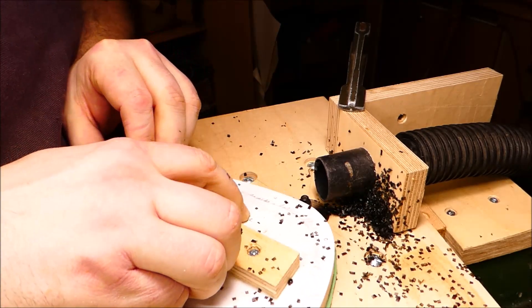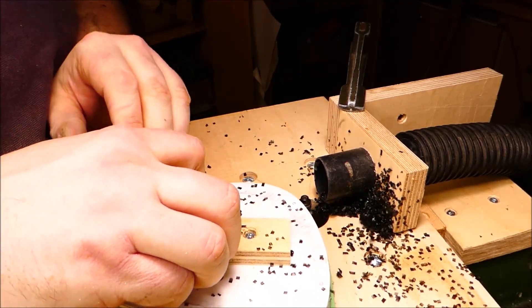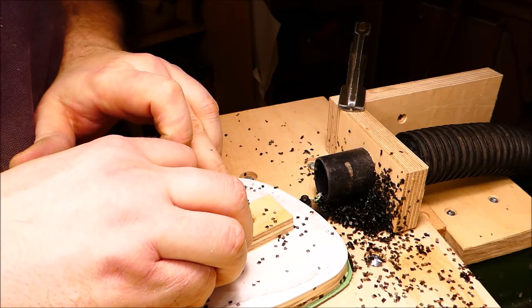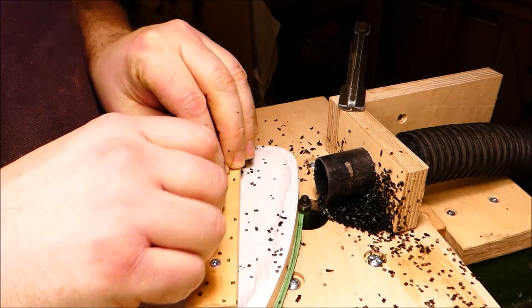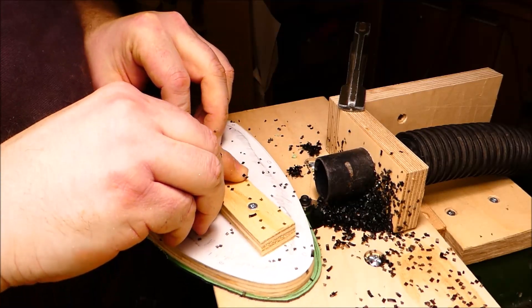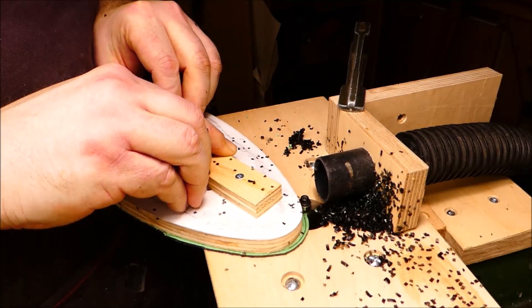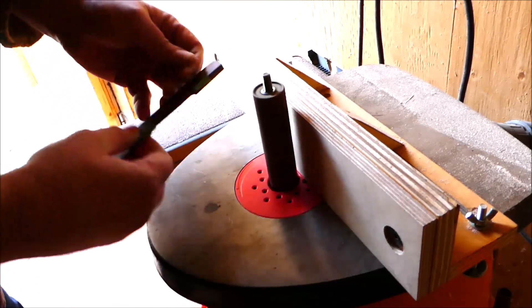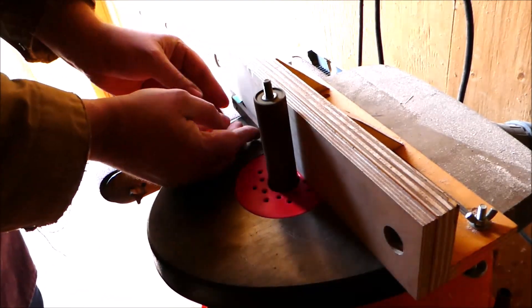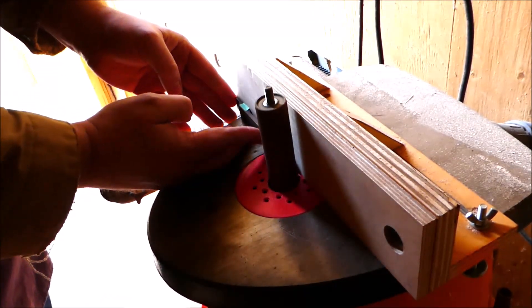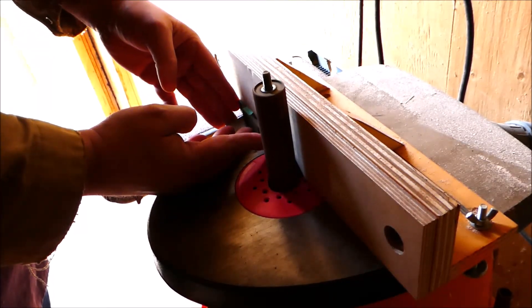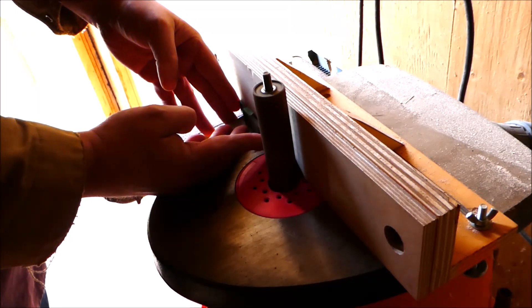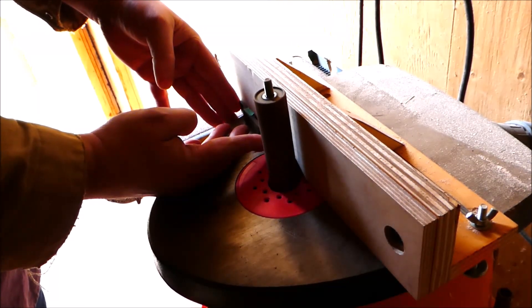I'm routing the covers to shape using a little template following bit here and some dust collection that is not very efficient. This stuff gets everywhere. It's really annoying. You can see that I've added a handle on top here as well just to keep my fingers out of the way. This makes it easier to work with. I'll take the bridge base outside and introduce it to the oscillating spindle sander to make the scoops on the ends. Don't worry my fingers are far enough away.